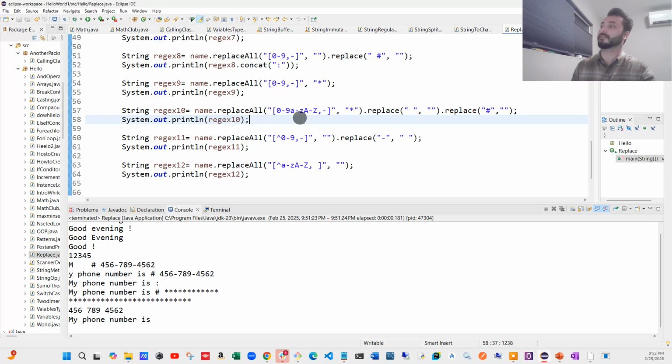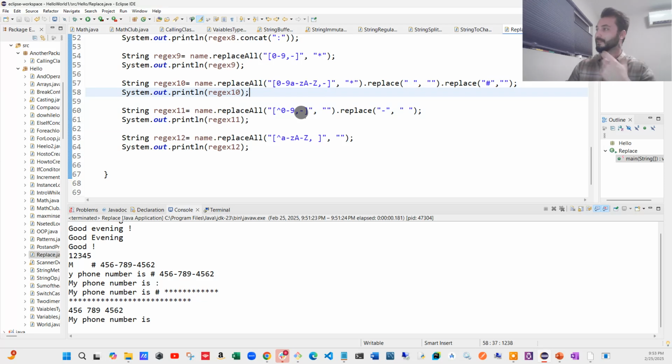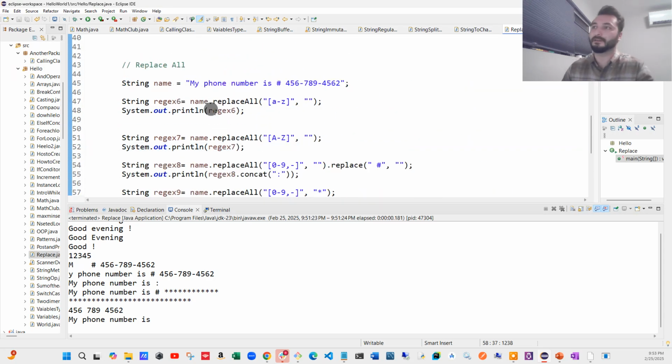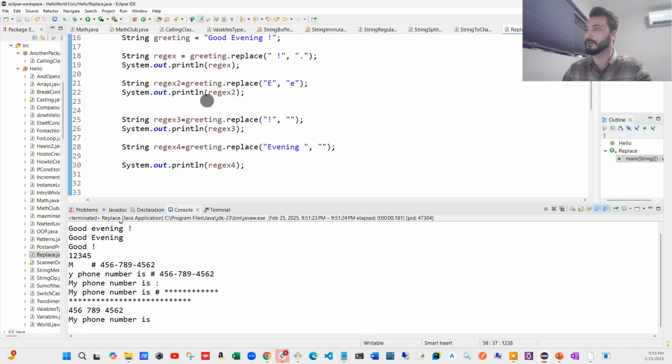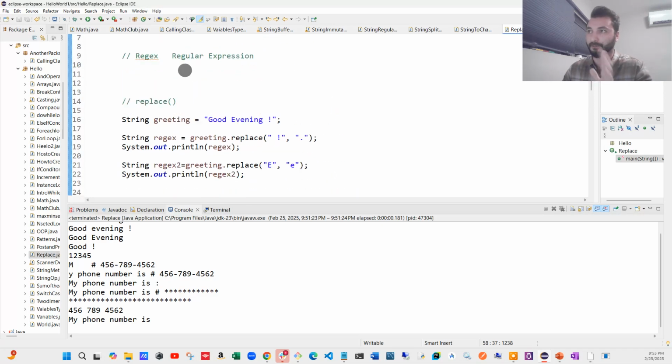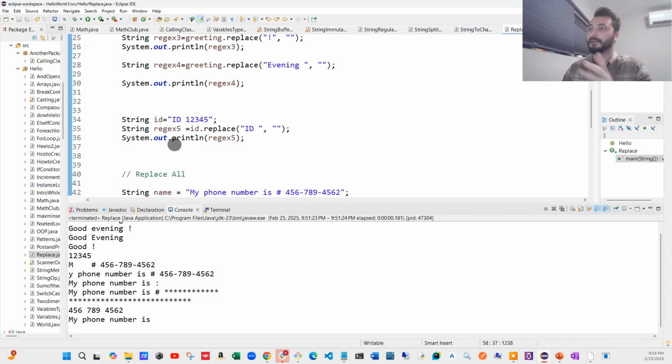Also there is going to be a char array, where any specific character you can store in char. I'm going to talk about those in the next videos' topics, and this is all about regex, regular expression, replace, and replaceAll.